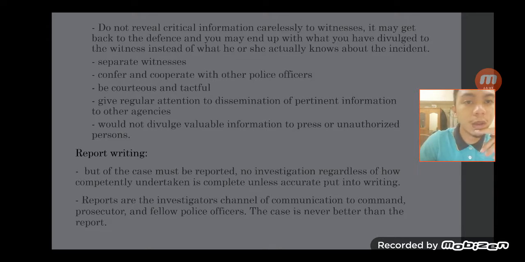Reports are the investigator's channels of communication. So, these reports, no, will serve as the channel of communication because what they discovered and the processes they carried out at the crime scene are written down.